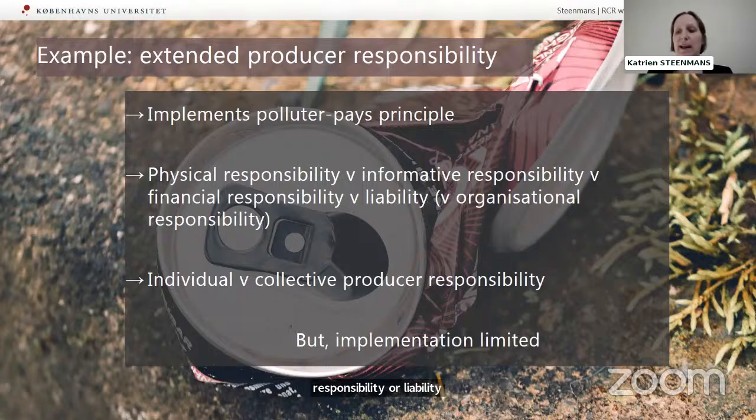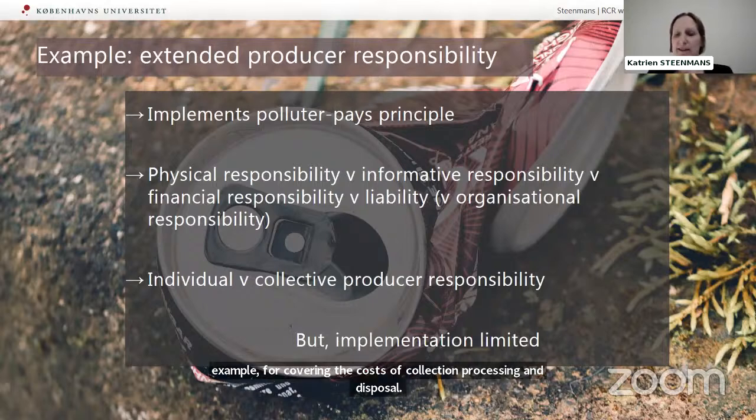Physical responsibility is where the producer is involved in physical end-of-life management of products and/or their effects through development of technology or provision of services. Often this is, for example, through take-back programs. Financial responsibility is where a producer covers all or part of the costs, either directly or through a special fee to organizations called producer responsibility organizations, for managing the wastes at the product's end of life, for example, for covering the costs of collection, processing, and disposal.